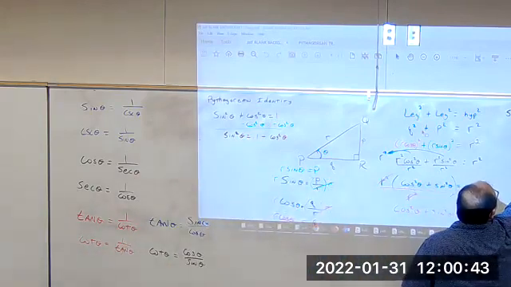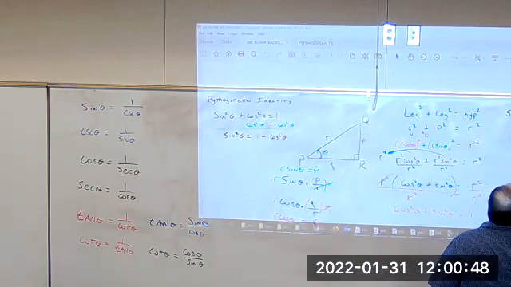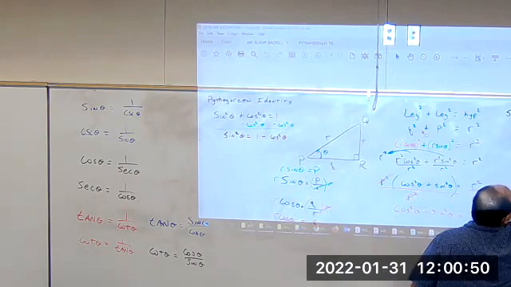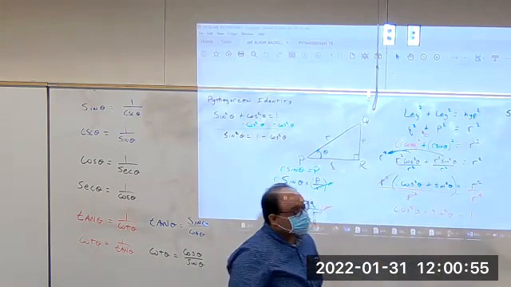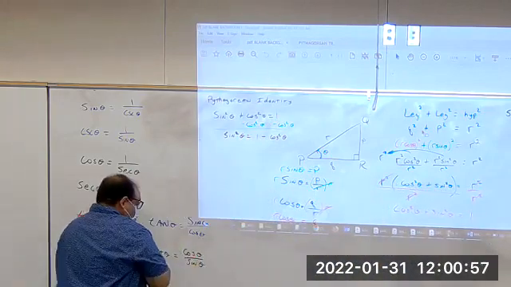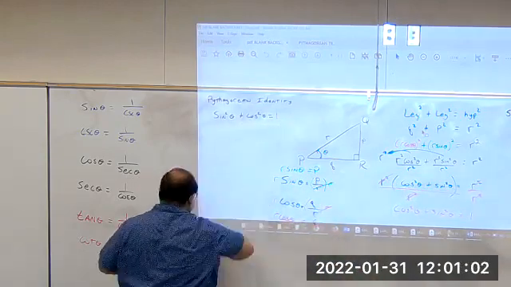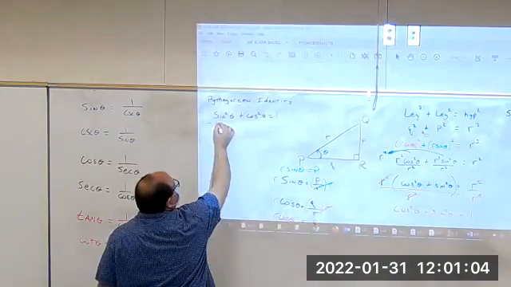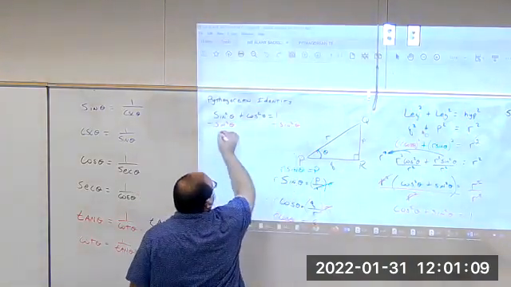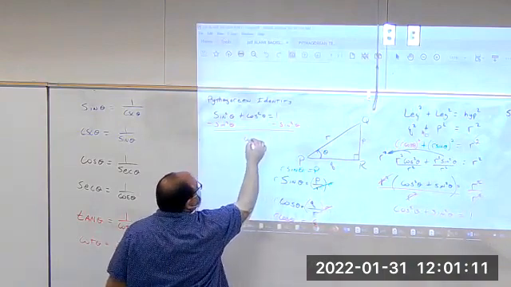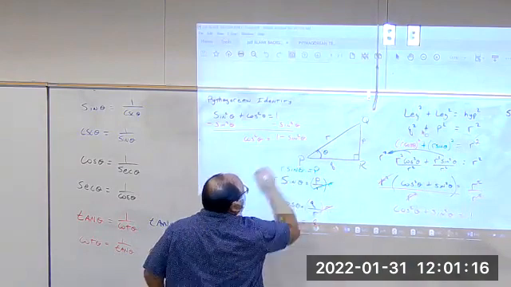So now you have a substitution that you could make for sine squared, or a substitution you could make for 1 minus cosine squared. You can turn it into sine squared. And of course, if you can do that, then you can do this. Subtract sine squared theta from both sides. And now you have cosine squared theta is 1 minus sine squared theta. Always.